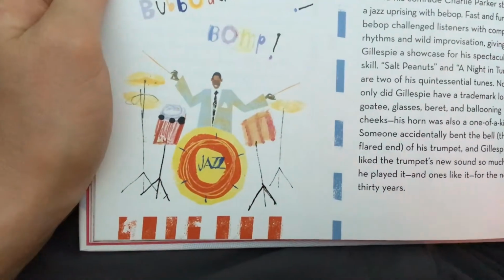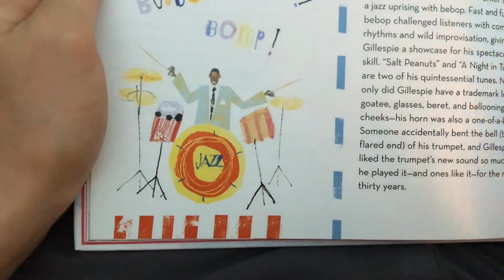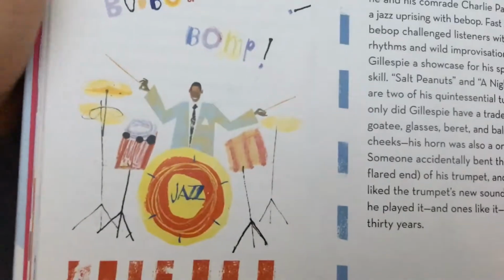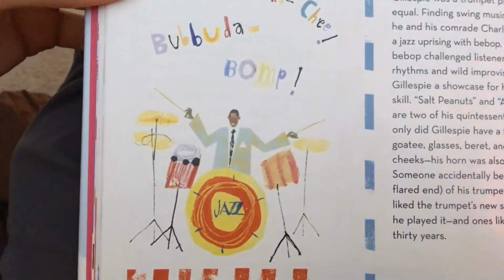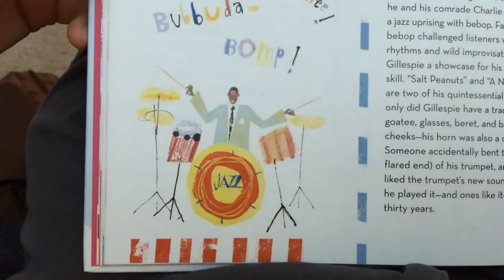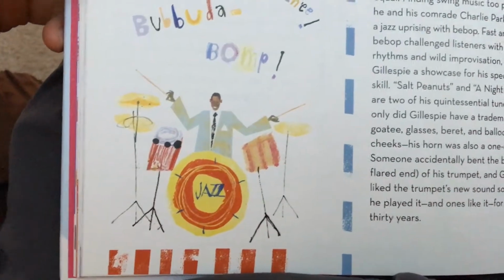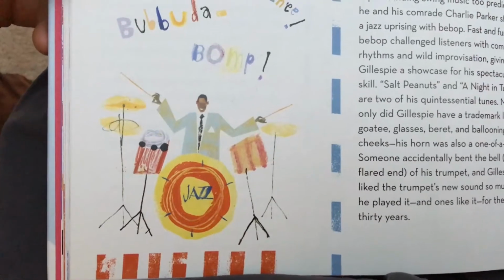Combining bebop improvisation with a driving blues backbeat, hard bop featured lengthy solos played by various musicians. The drummer. What number are you on? Number six. When the soloists ran out of ideas, Blakey would play new rhythms to inspire them. Over a span of almost 40 years, dozens of young musicians earned their chops, or learned their craft, as members of Blakey's band, the Jazz Messengers.